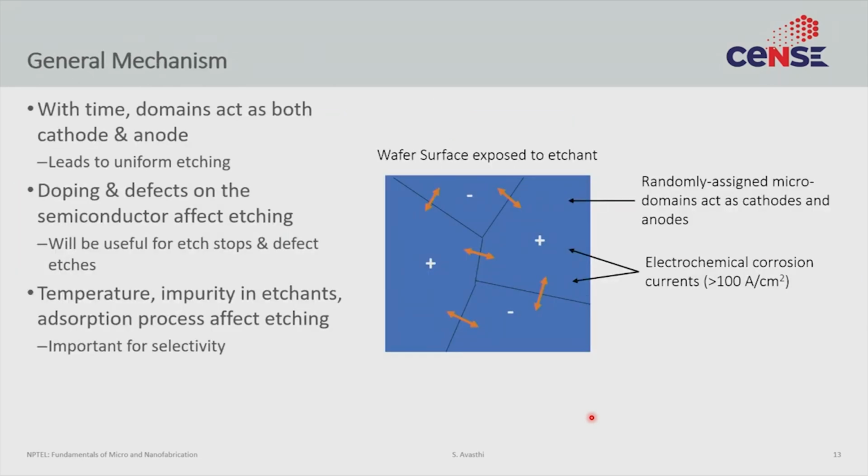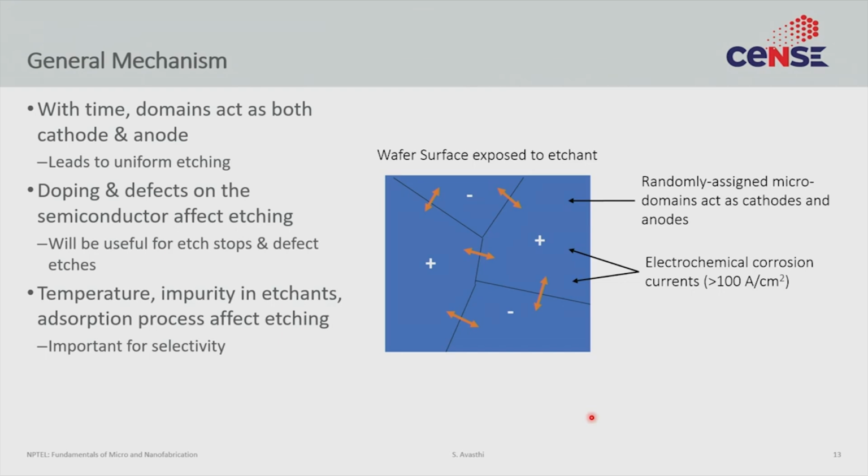One comment on the general mechanism of etching. Right now we are talking about wet etching, so I'm using words like solvent and diluent and etchant, etc. And this tends to create an expectation that we are only talking about chemistry. The fact is we are not just talking about chemistry, we are talking about electrochemistry. Most of the etching actually is an electrochemical process.